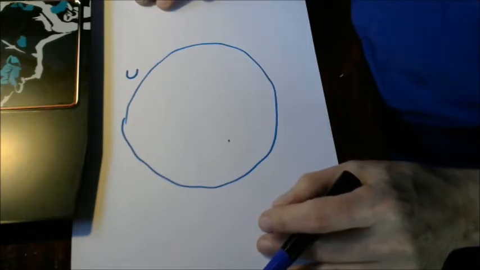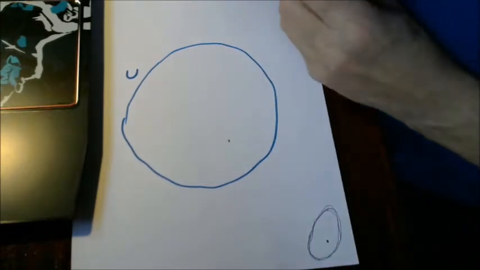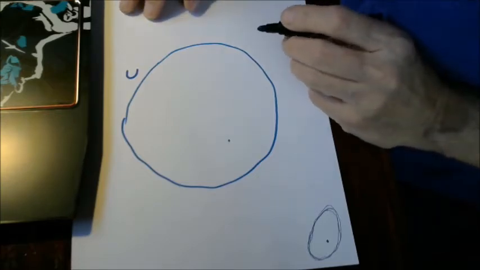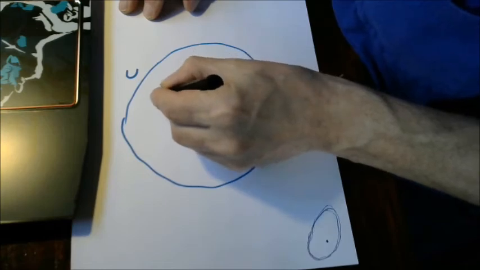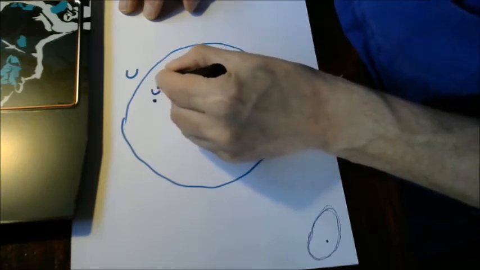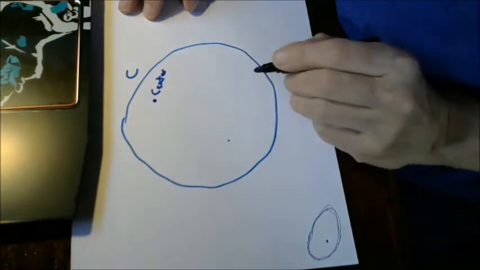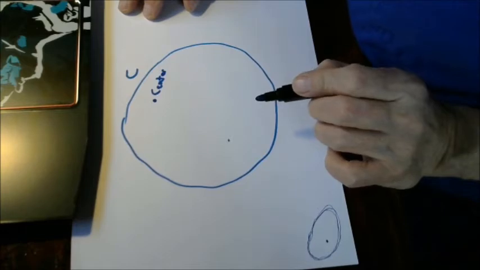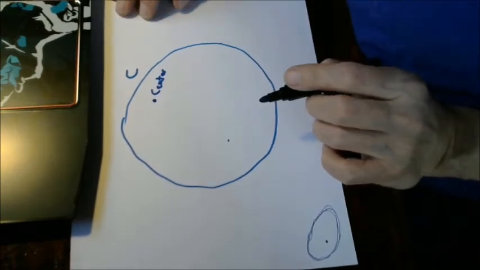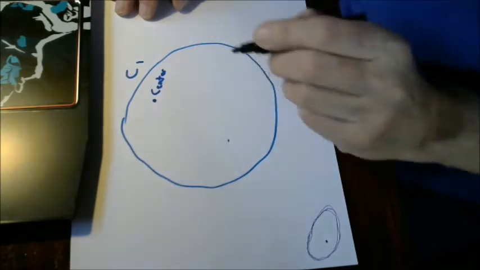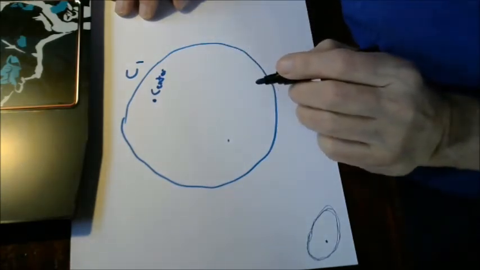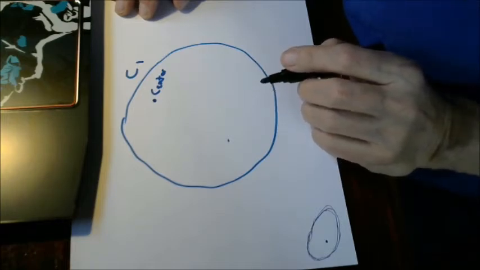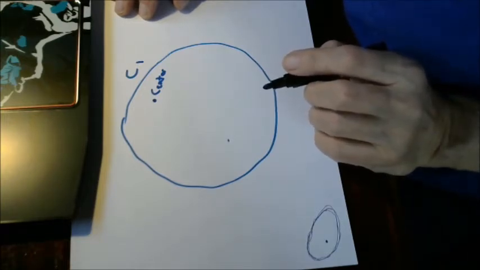Now one more idea. I want to pick a center point inside C and call it center. It doesn't have to be in the center. In fact, I'll draw it well off center. But all I need is that it has a line of sight to all points along C. Now I'm going to rename C as C sub 1. And define a family of curves C sub alpha, for alpha between 0 and 1, like this.